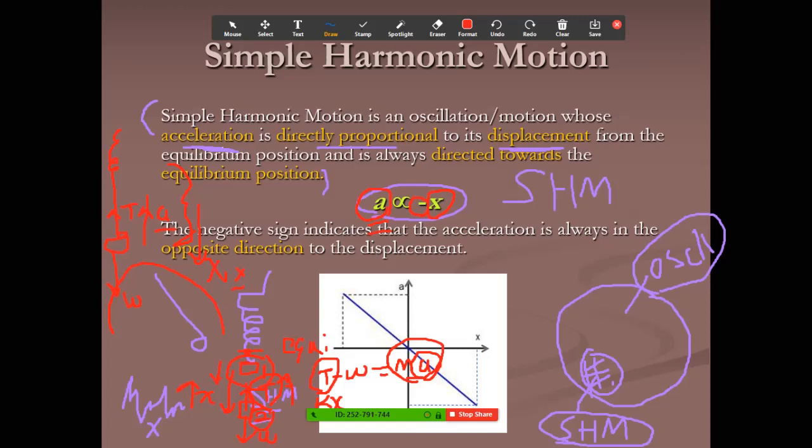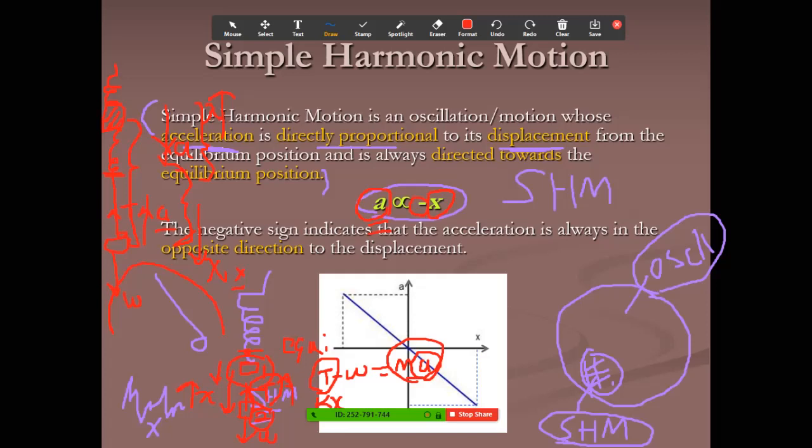And the spring is compressed. When the spring is compressed and the mass is here, because it's oscillation, the mass is going to oscillate from up to down. This is equilibrium. So when the mass is here, the acceleration will be down, because tension is going to be smaller and weight is going to be higher. But the displacement is displaced up.